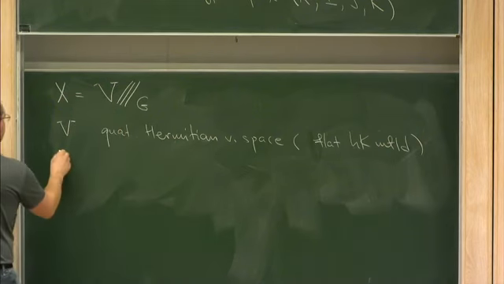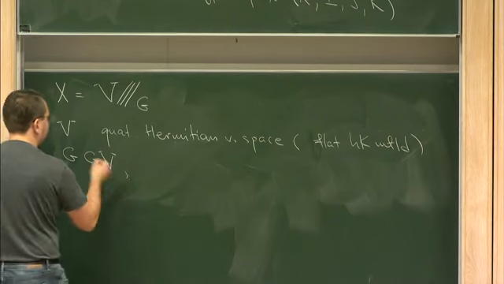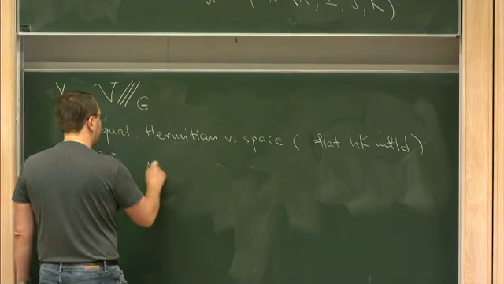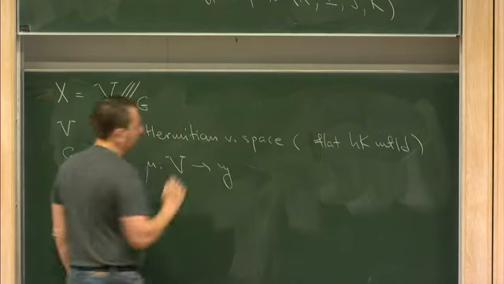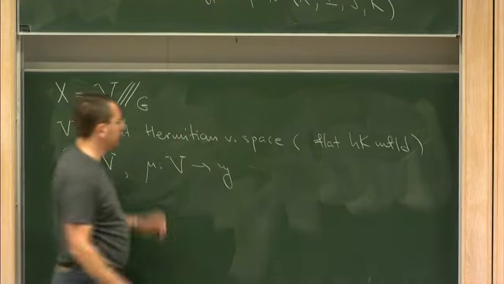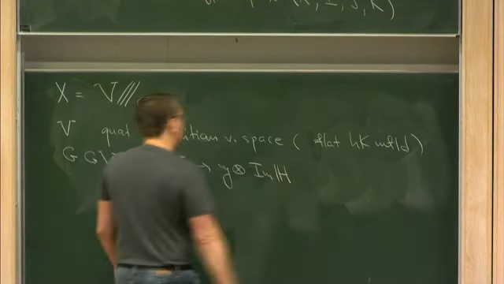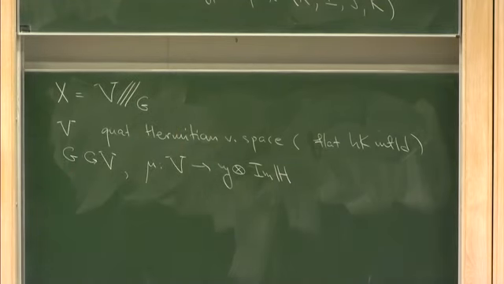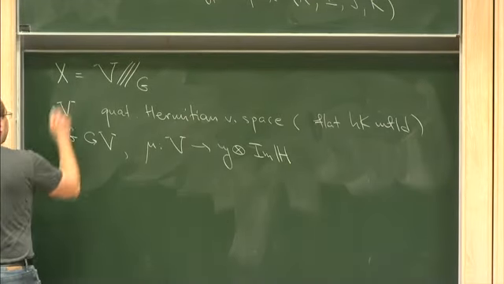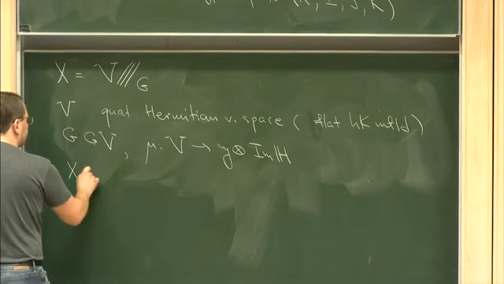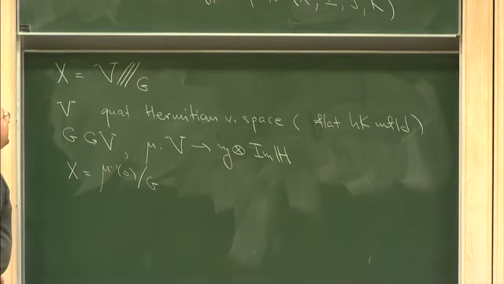You also assume that there is an action of a Lie group G on V, and this action is triholomorphic Hamiltonian. That is, you have a hyperkähler moment map from V into the Lie algebra of G. So I identify the Lie algebra of G with its dual taken 3 times, and I can write this as a map into g tensor imaginary quaternions. And so then this X is nothing else but the 0 level set of mu divided by G.